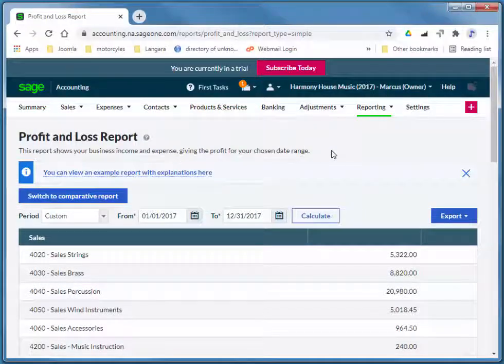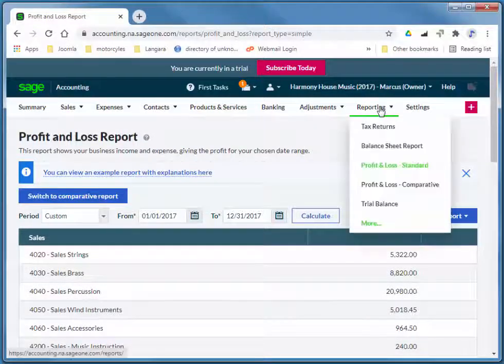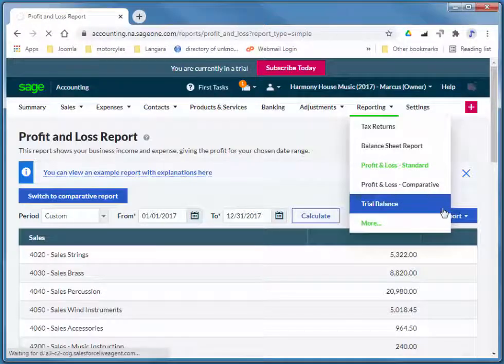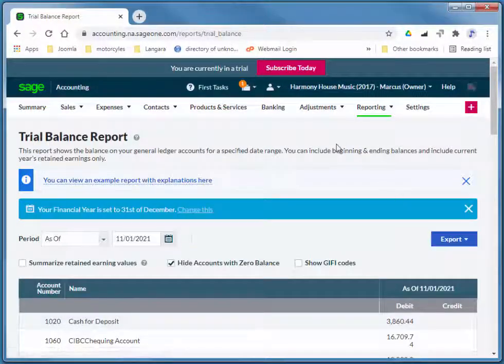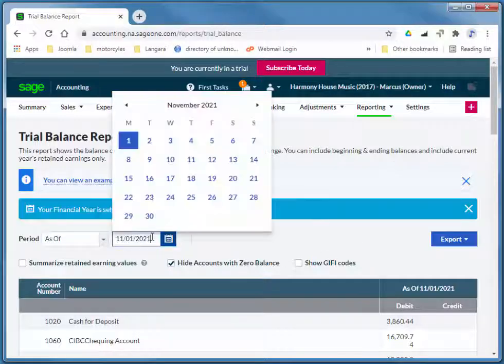Another one is the trial balance. So reporting, trial balance. And I'll look at it at the end of 2017.